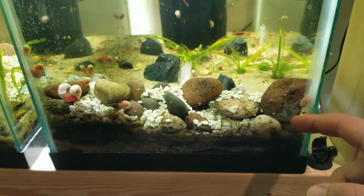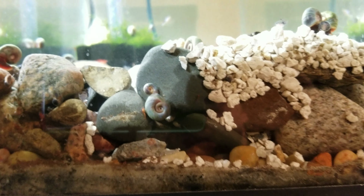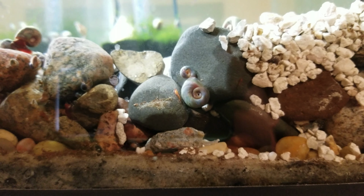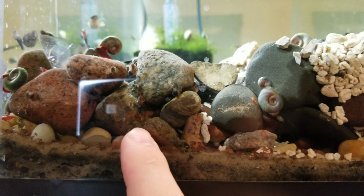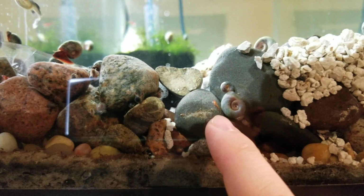It's a little tough. Let me see, you might be able to see this right here. See that small shrimp next to that snail? They're able to live in here, crawl around, grow, get big. Here's another one, I think. But right here's the one I initially saw.